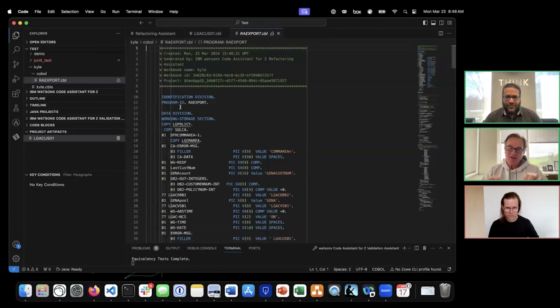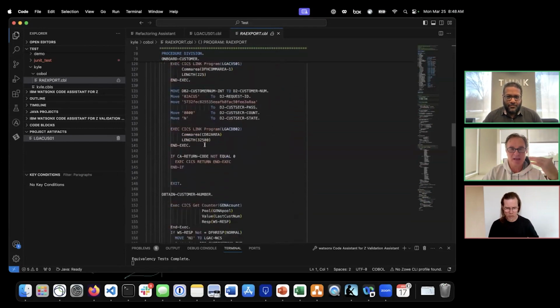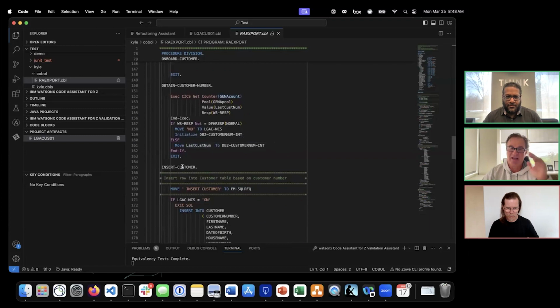So what it did was it actually crawled through the code from that module across all the different modules to the ultimate destination of the insertion of the new customer. And now I've extracted that and said, give me a brand new COBOL application, which is what I have now. Let me go in here and show you something that, again, isn't available today yet. It's coming shortly. Let me now just double click on that.